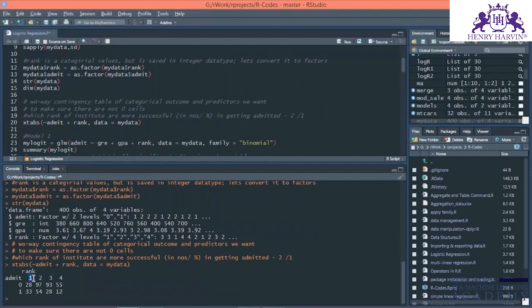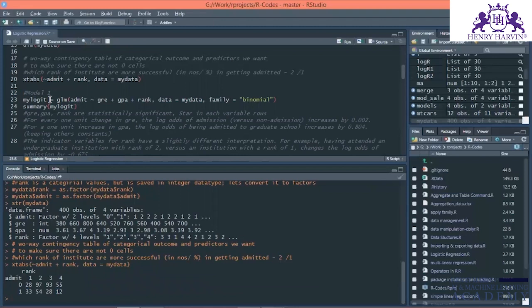So you can see there were four ranks, that is four colleges, 1, 2, 3, 4, and there are the results of the admissions here. In the first college, there were 400 observations, as you can check there. Out of that, 420 were not selected in one, 33 got selected in one, 54 got selected in two, 28. So they are the metrics, or you can say a tabular representation, to know how the data has been split, whether the students got selected in which college or not.